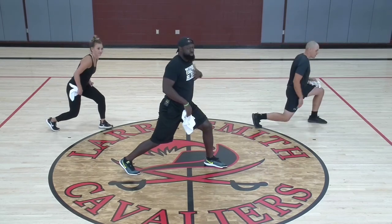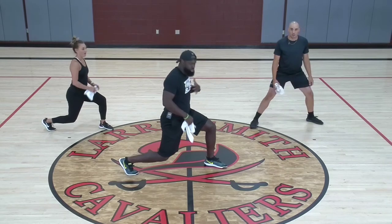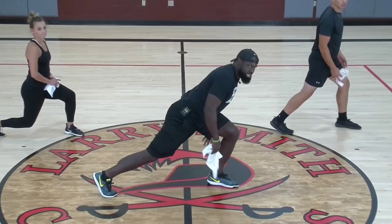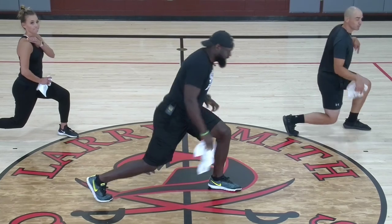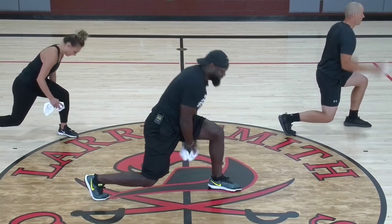Make sure you stay. Remember, even though we're competing and we're focusing on this, don't lose your posture. Okay, we're still staying up here. We're not doing this. Keep it up tight. Here we go. 3, 2, 1, go.